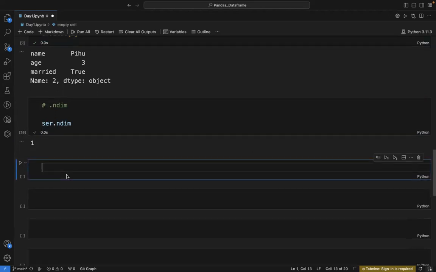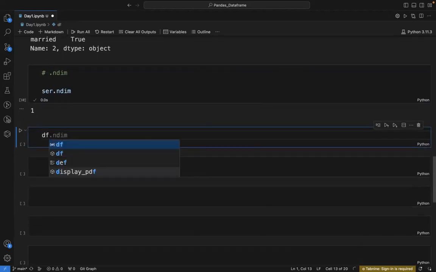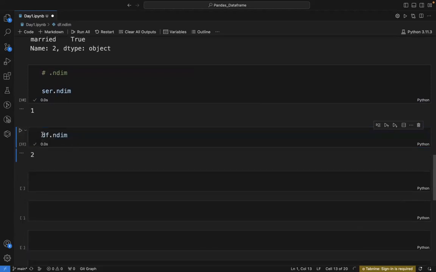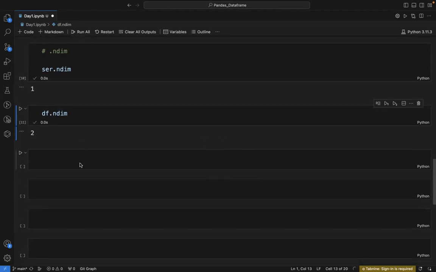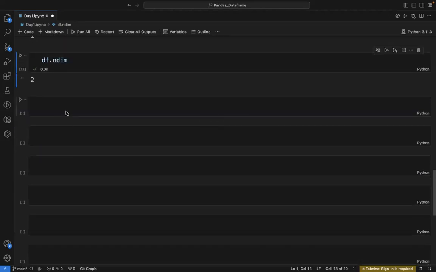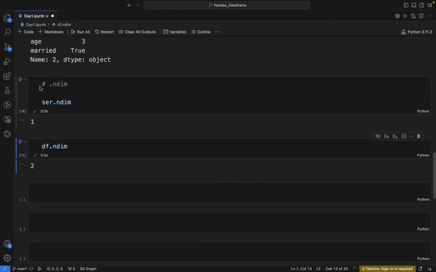But if you write df.ndim, you will get 2, because a data frame has 2 dimensions. My series has only 1 dimension, but this data frame has 2 dimensions. So you can see the difference.